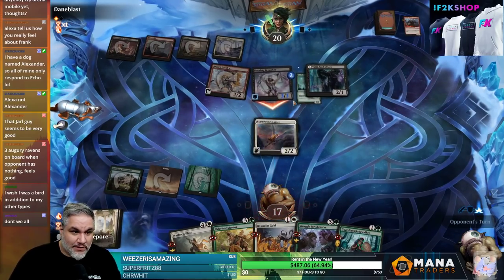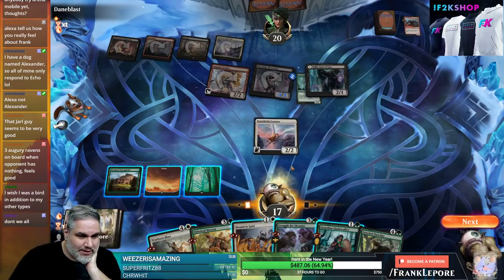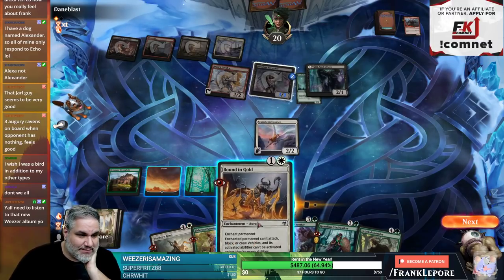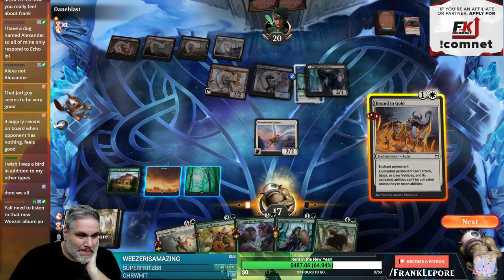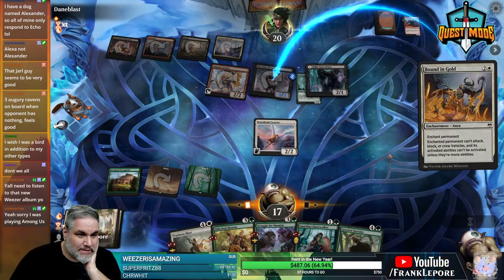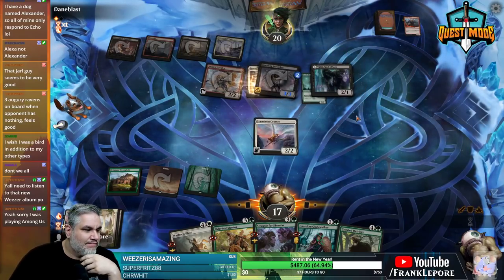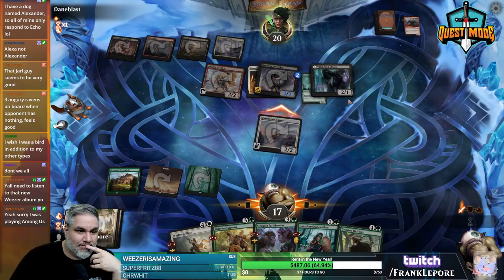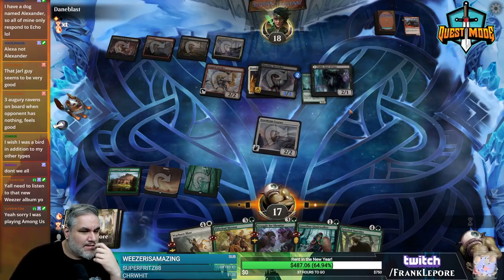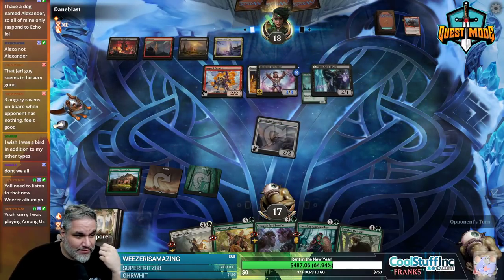Wouldn't you like to get away? Wow, if I could draw a fourth land, this would be amazing. Unfortunately, I can't. Wouldn't you like to get away? I mean, we could be... Jeez. We've missed like three land drops. It's kind of brutal.